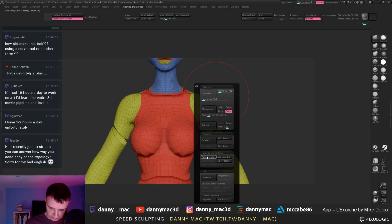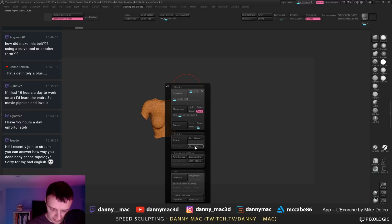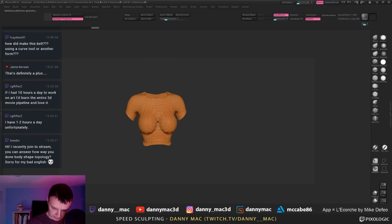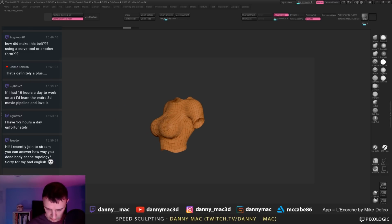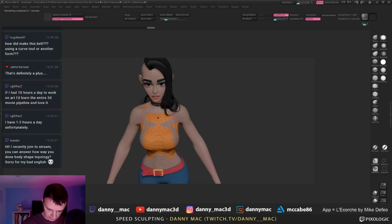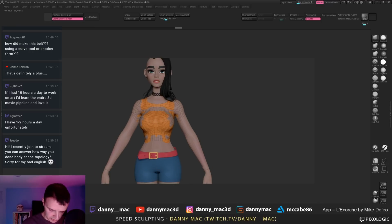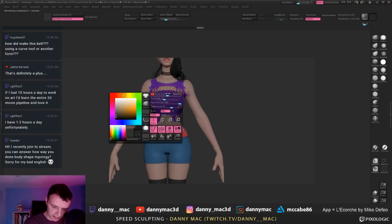So the body topology, I mean, I've done a tutorial on how I do the head topology. It might be worth looking at that, because I do the body largely the same way. I can't really explain it while I'm streaming. That would take a long time. I will make a tutorial one day though.